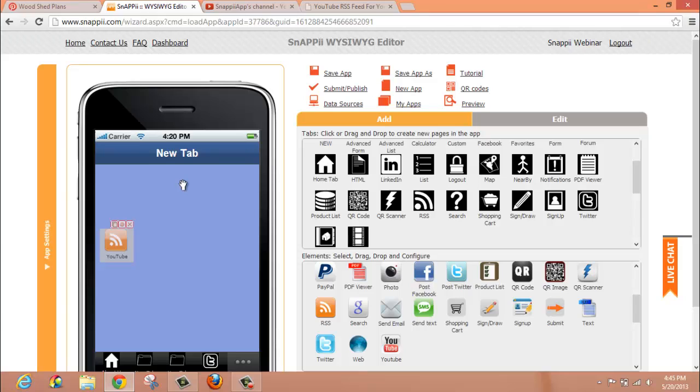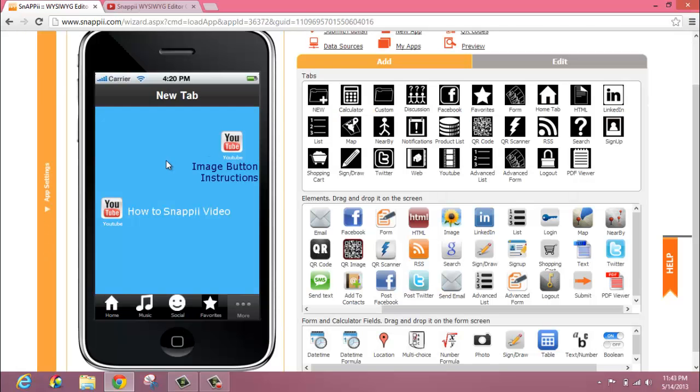Once there as well, they can of course look through your channel and select other videos to look at, and this RSS feed will continually update itself so that the next time the user logs into the mobile app and pushes the YouTube RSS button, they will see the most recent list of videos that have been uploaded in your YouTube channel.